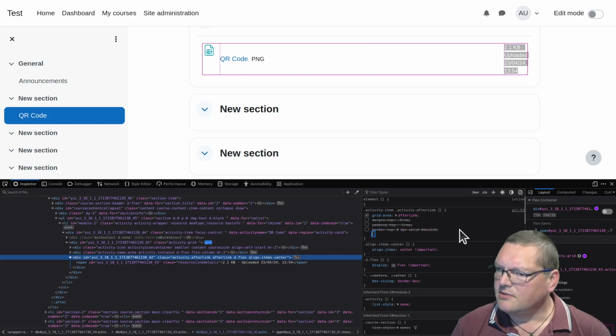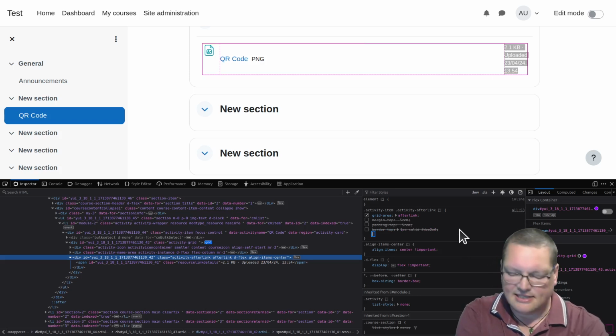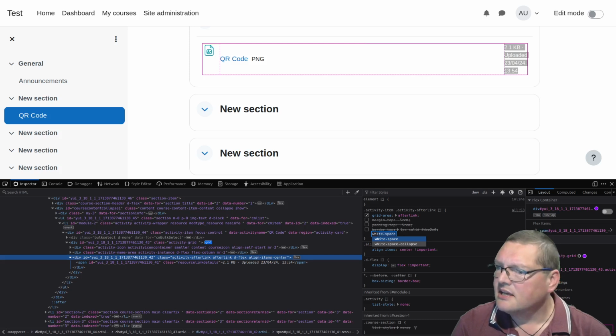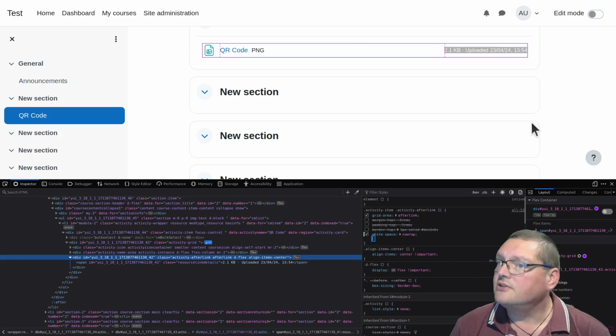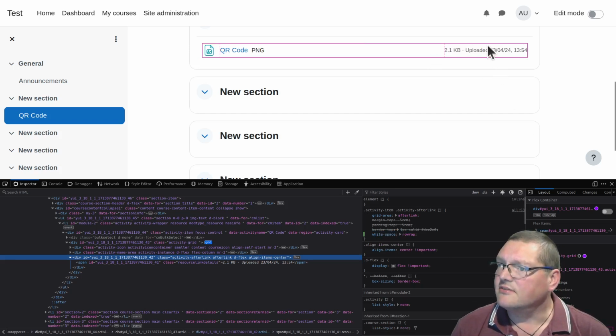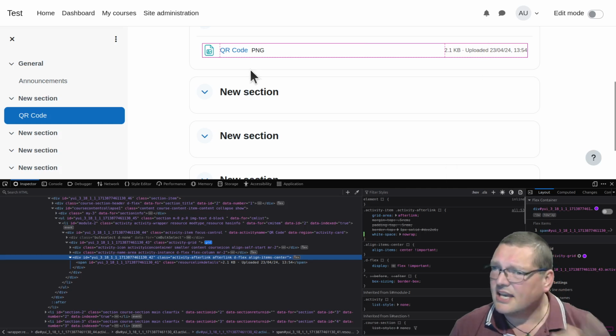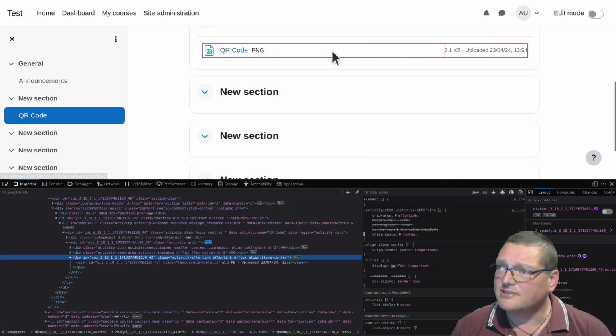And in here, we might also want to add white space, and we'll say no wrap. If we do that, now it's not going to wrap and it's going to sit over on the right-hand side there. Okay, so you can do that with the name as well, but there might be times where you actually want it to wrap. And this is going to be all the way over the right-hand side, which may be a little bit irritating. You play with the positioning and you can actually get that further across there.